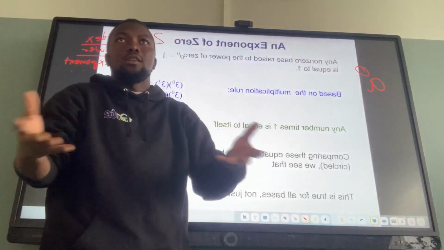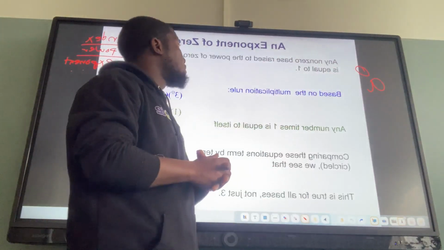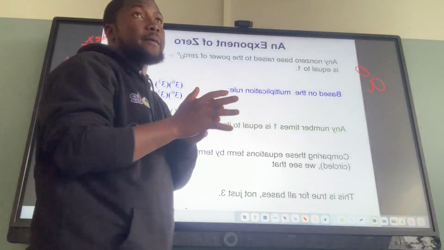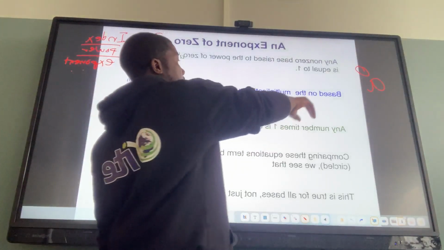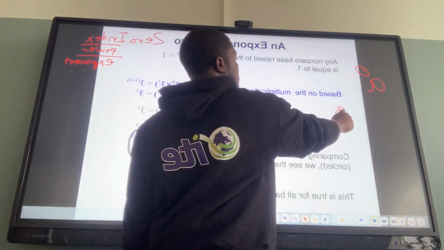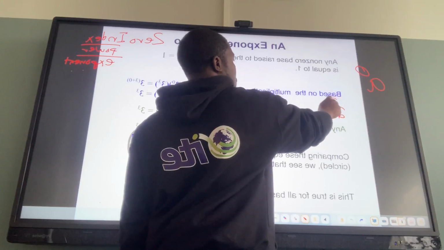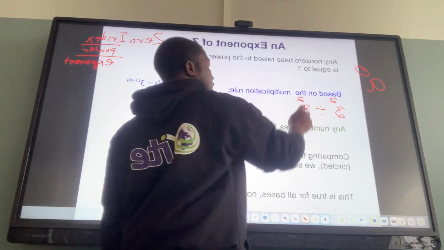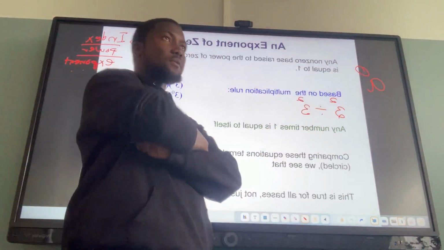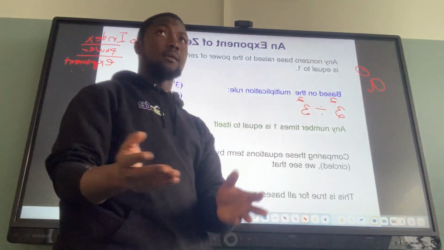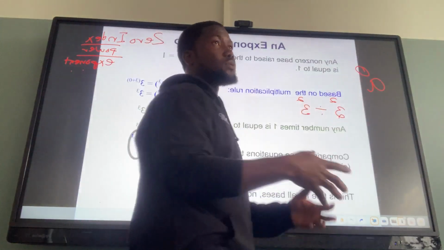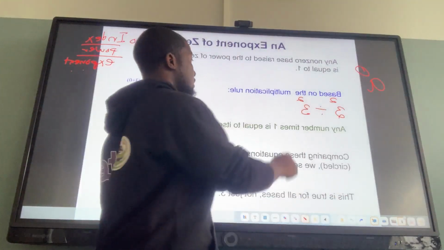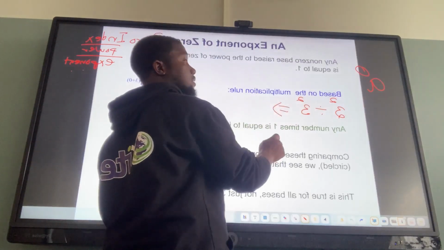How do you take this to the lowest form? Now, of course, we are going to do a little bit of proof here. Let's say 3 to the power 2 divided by 3 to the power 2. Now, I will simplify this. I want to solve this naturally, meaning I have to change 3 to the power 2 into a natural number, and that is going to be 3 times 3.